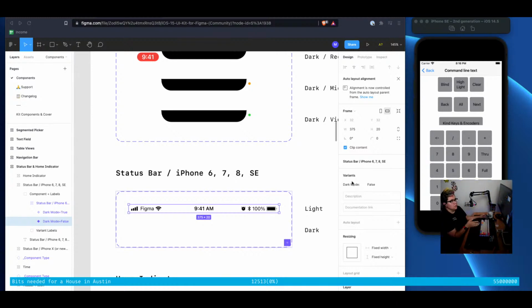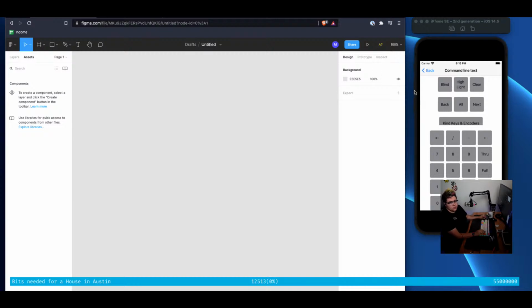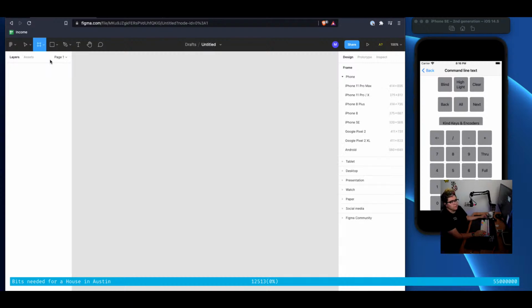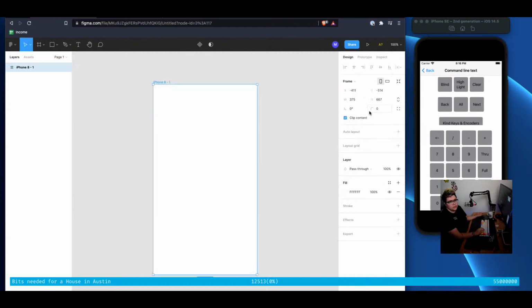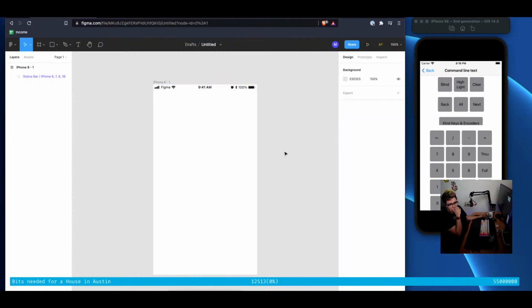So let's figure something else out. Instead of having the SE in there, let's do... how did I do that before? Ah, I went here, frame, and then I went to 8. There we go. I bet that'll fit in the 8 now. Boom. All right, so this up here matches this here, which is great. That's actually really useful.